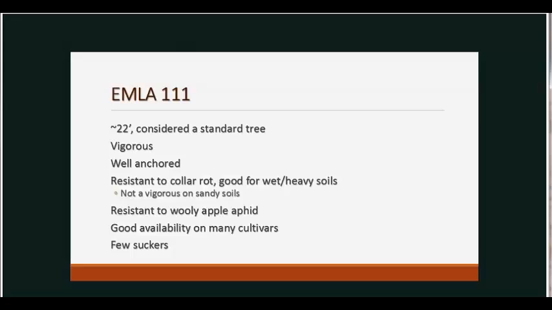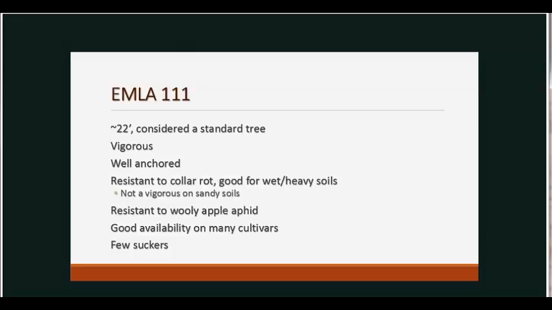It's not as vigorous on sandy soils though, so you'd probably want to put irrigation to this on a sandy soil. It's resistant to woolly apple aphid, good availability on many cultivars, and has few suckers. So this is one of those trees that has everything going for it except that it's too big. If we could get this tree in dwarf, that would be good, but this is a very good tree, just big.